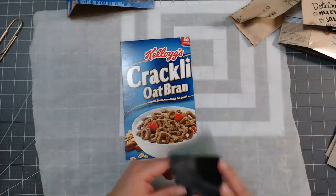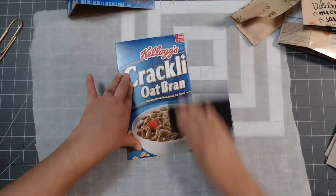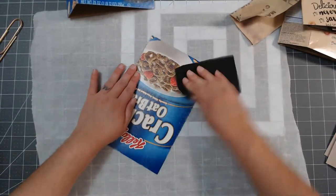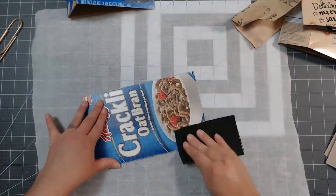End of the work is always good. There you go. Go the other way.